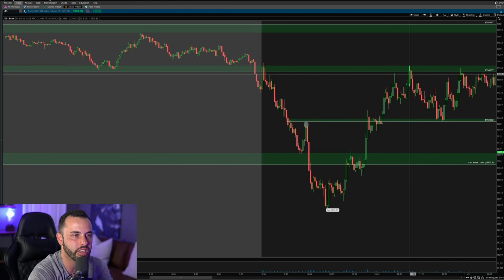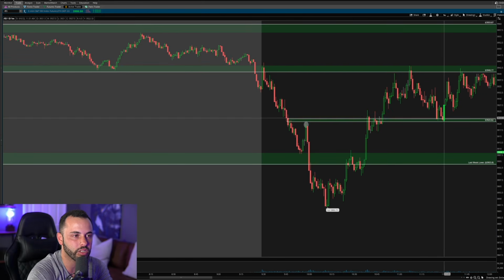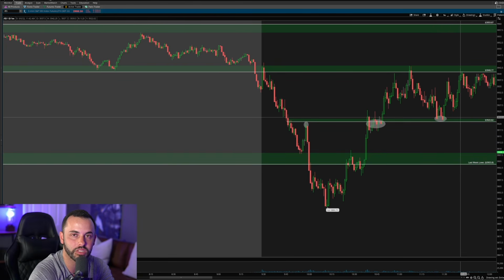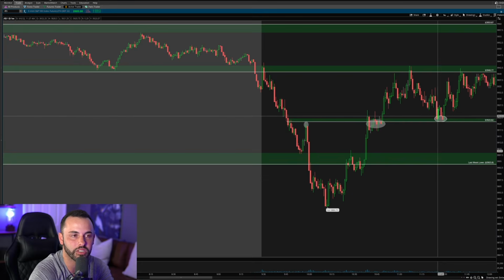We came to the upside, we rejected the 39.40. The market traded back down to this previous rejection point, and it found support right here at 39.20. So this 39.20 started to really show significance. If this level wasn't on your screen yet, then it should be now. After seeing a previous rejection that turned into a support, that level has to be on your intraday analysis.